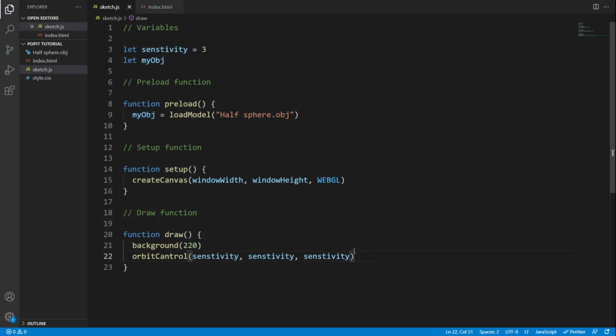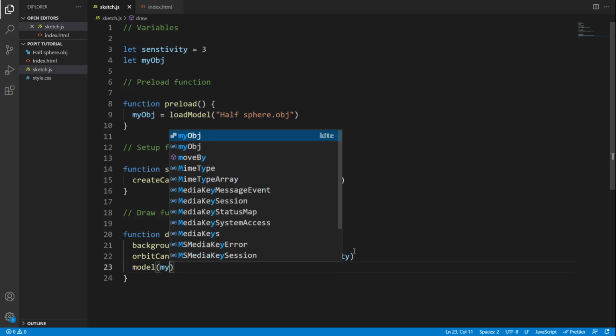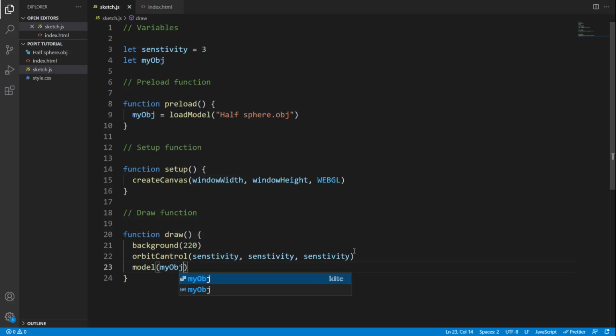To do that, inside our draw function, all I'm going to do is type model and then our variable name. What this function does is just draw 3D models onto your screen. So that was 2 lines of code to just introduce a 3D model.